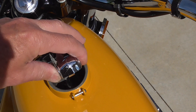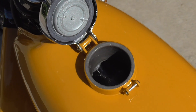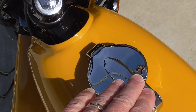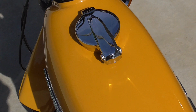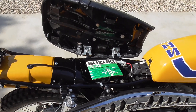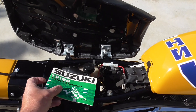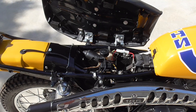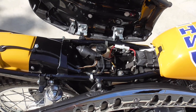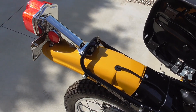Let's look inside the gas tank — it has been lined, as you can see there. Though it's never had fuel in it; I ran it only on the auxiliary fuel tank that I have. There's the under-seat area. There is no battery in it right now — I do have a battery for it, but I don't leave batteries in my restorations. There is transmission oil and two-stroke oil in the tank, but I pull the batteries out and keep them just maintained.